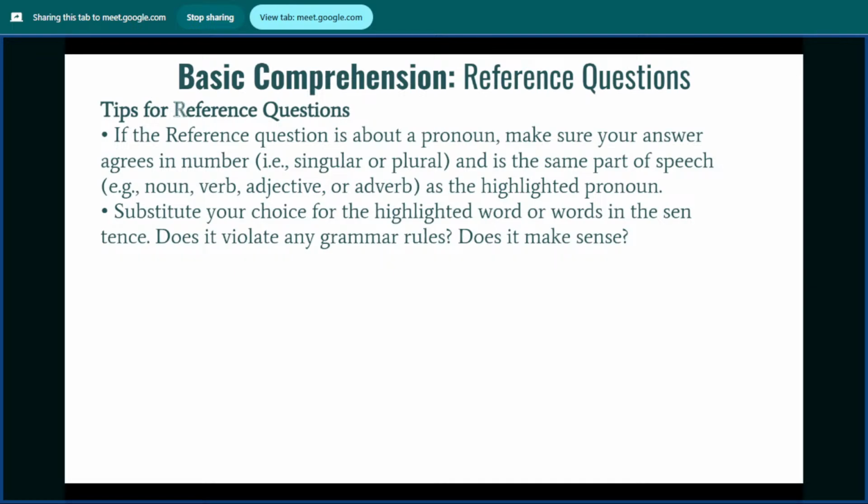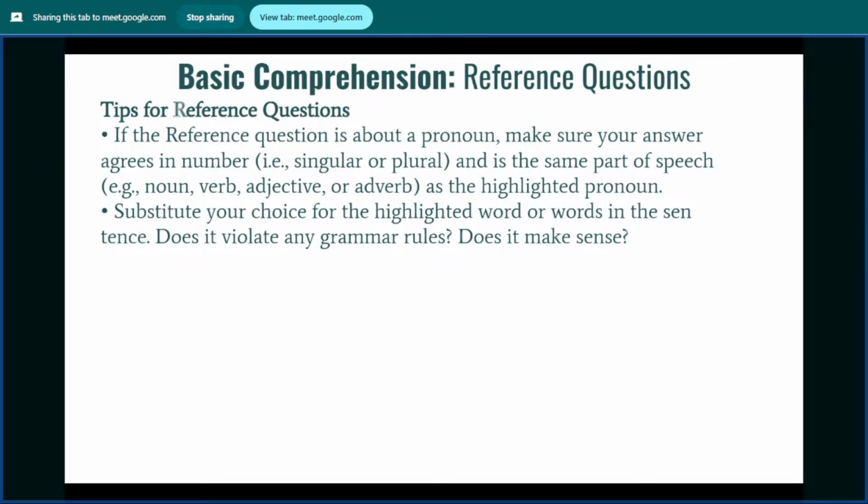Now, when you refer these questions, you will also need to make sure that you follow singular and plural properly. Singular is one thing, plural are many things. Correct? Same way, you will also need to understand whether the word, the part of speech, what it is referring to, whether it's a noun, it's a verb, it's an adjective, or it's an adverb. Okay? The highlighted word will be there in the sentence. If you feel that you are not able to understand the answer, again, just like our vocabulary question, try to replace the word.